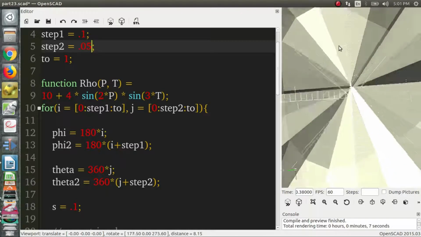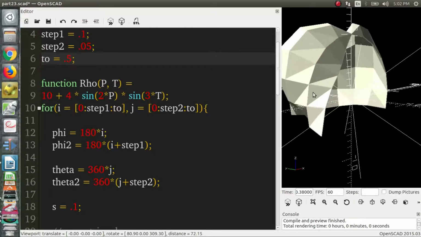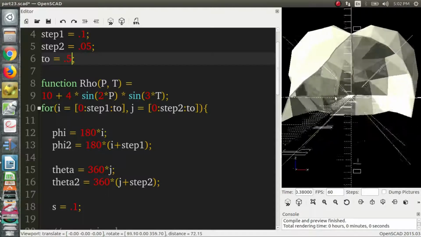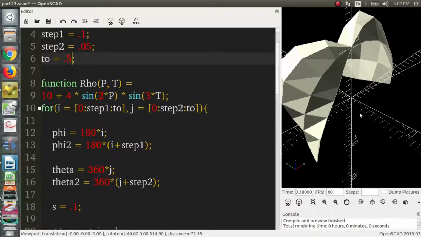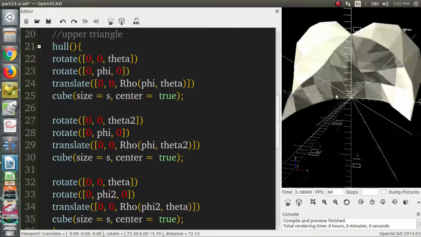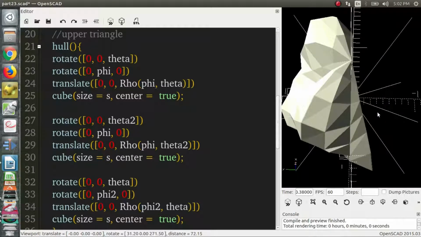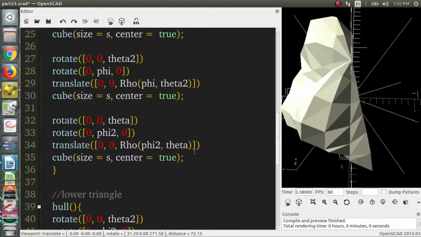If you look inside, you'll notice it is hollow. Maybe if it's not clear, I will reduce this value. And it's hollow inside. So you might be wondering, how do I fix it being hollow? There's actually a really quick fix for the hollow issue. It wouldn't necessarily work in all circumstances, but it would most likely work in a lot of circumstances. So you just copy and paste the cube.